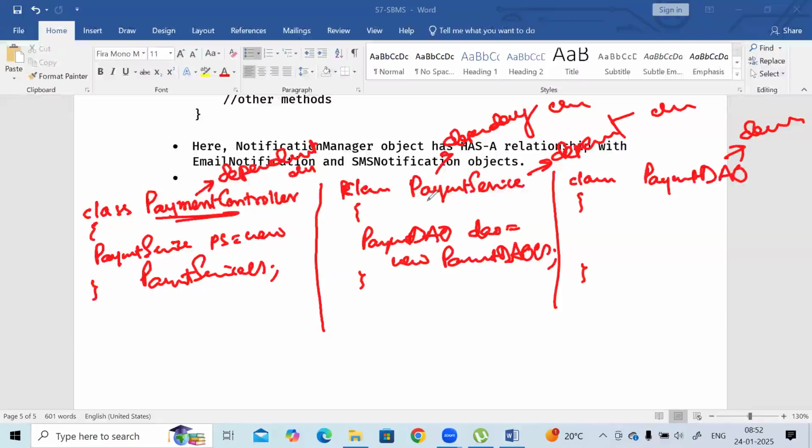Between payment controller and payment service, payment controller is the dependent object and it depends on payment service object, so that is its dependency object. Able to follow me? In the remaining two classes, payment service object is the dependent object. It depends on payment DAO, so payment DAO is its dependency object. This means sometimes a dependent class also becomes a dependency class.